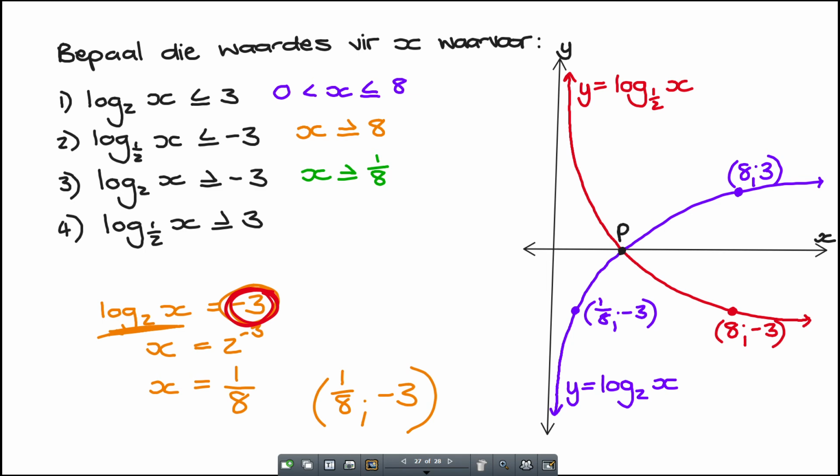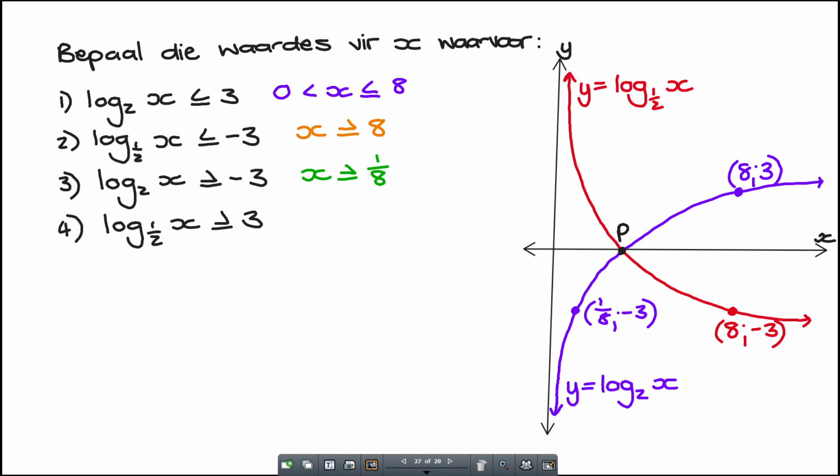Okay, right. Kan ons gaan nommer 4 saam doen? Nee. Okay, and then we are done. Number 4, log half x. So ek is besig met daai rooi grafiek, né? They want to know where is that greater than positive 3. Maar ek weet nou nog nie wat die positief 3 is nie, né? Because that's going to be somewhere over here. So I first got to go get that.